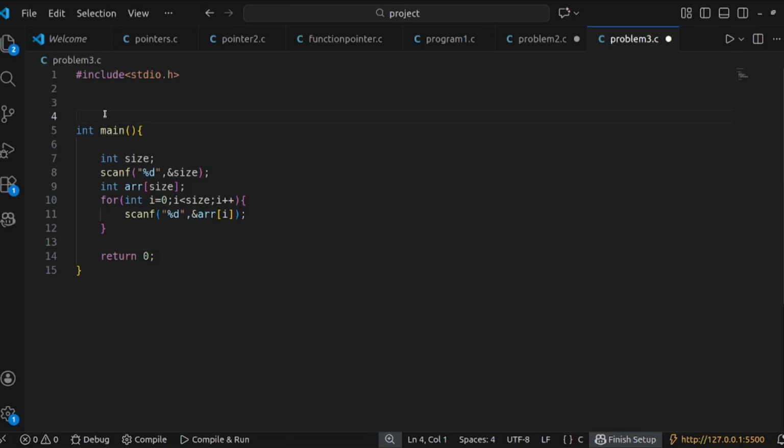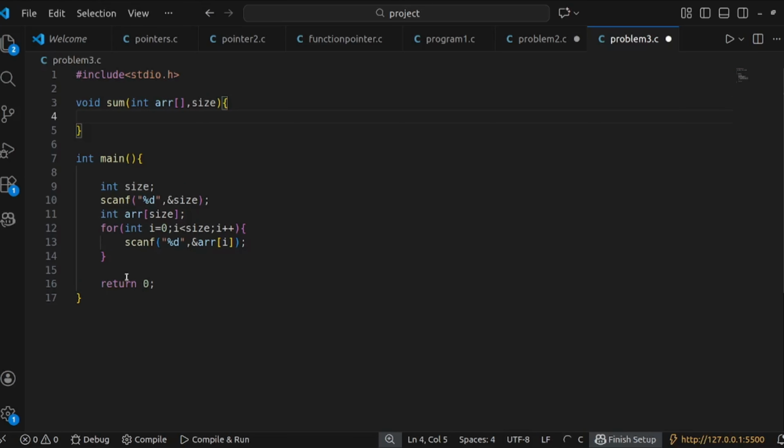Now we will create one function, void, and then what does our question say? We need to sum until the element that is greater than 50. So I will get array and then size. Here I am passing the sum function array, comma, size, right?